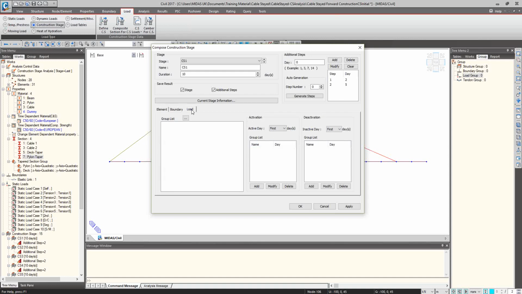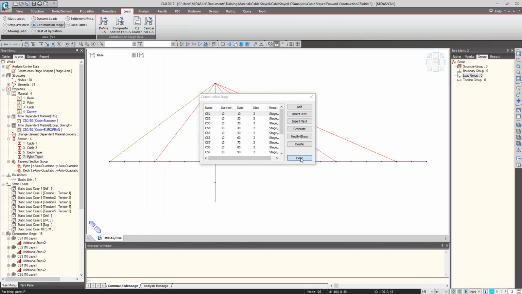In terms of the loading, again, those load groups will appear in the list once they are created. And we can decide whether the loading is active at the first step, the last step, or the intermediate steps. So loading can be activated or deactivated at intermediate steps within the stage. This is just a preliminary discussion regarding this, and now we will go through the practical example to see a bit more of what to do when it comes to doing the construction stage.